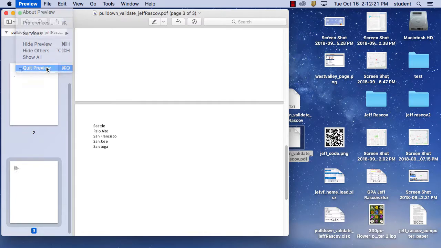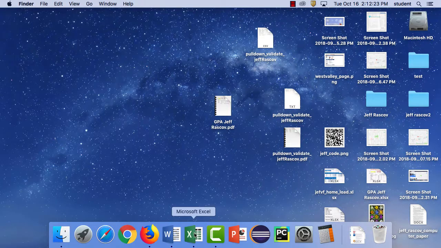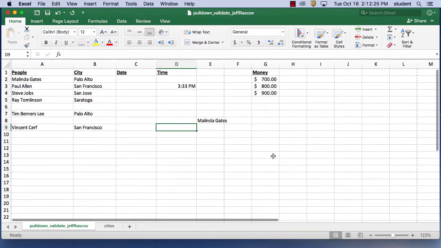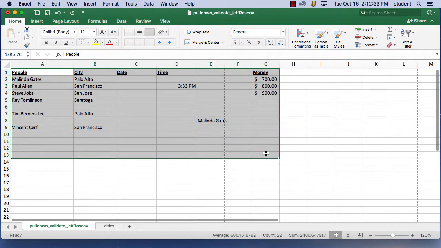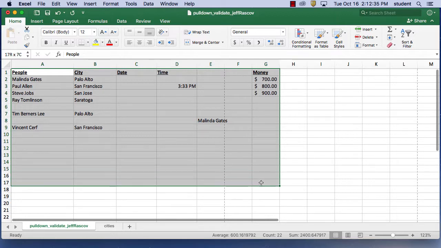So if I go over here to the Excel file again, to set the print area, there's a couple different ways of going about it. It's not that easy, but I'm going to do it anyways. First thing I'm going to do is select the area I want to be the print area. So I'm going to select the top part like that. Do you see how I selected the top part?